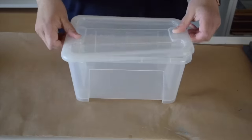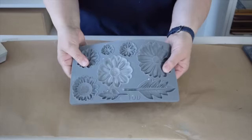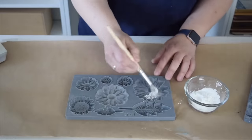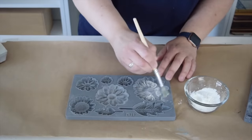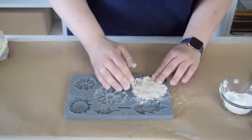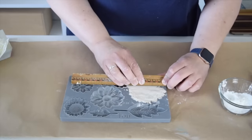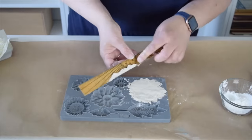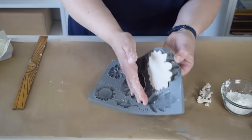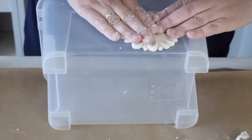I have this storage container and I'd love to use it for office supplies, but I really don't want to see what's inside. I'm starting by giving the container a quick sanding so the surface is a little rougher. To make the outside look better, I want to add some clay designs. Before doing anything else, I always dust my molds with cornstarch before adding the air-dry clay so it releases easily. I keep adding clay until the mold is slightly overfilled, then take an old ruler and run it from the middle of the design to the outside edge to remove the excess clay.